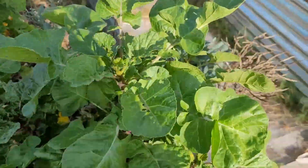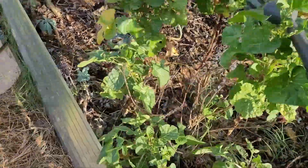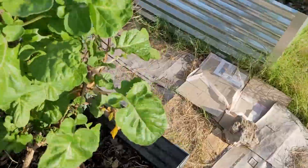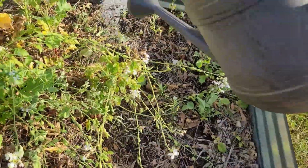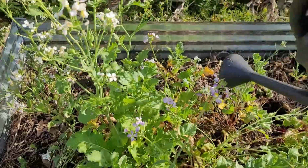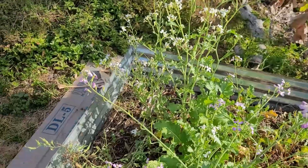Oh, and a little side note, you can see how the Ethiopian kales bounced back from that aphid attack. That one looks like it needs some water. Okay, looks decent. Put the rest of this in this other bed with the radishes. I'm just waiting for these radishes to finish going to seed, and then I'll be replacing them with peanuts. But I'm kind of getting ahead of myself with what this video is about.